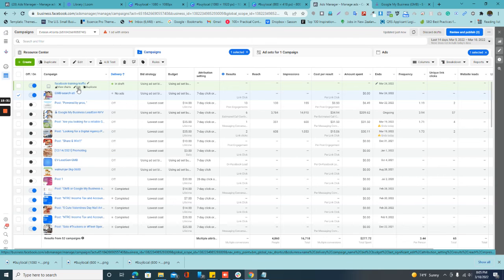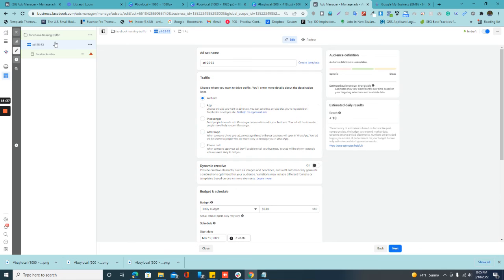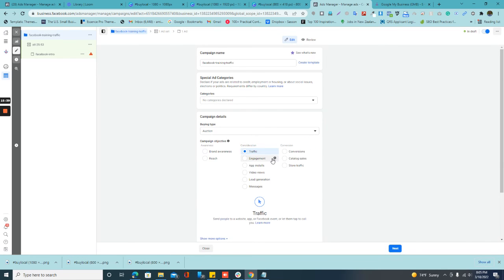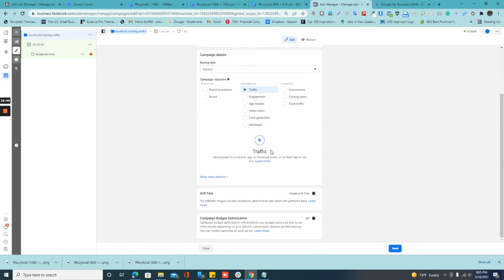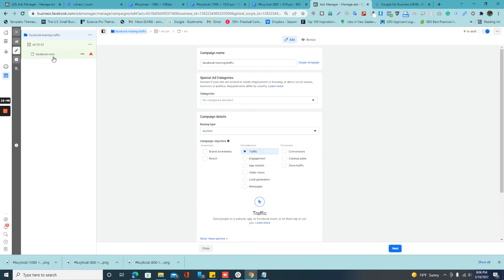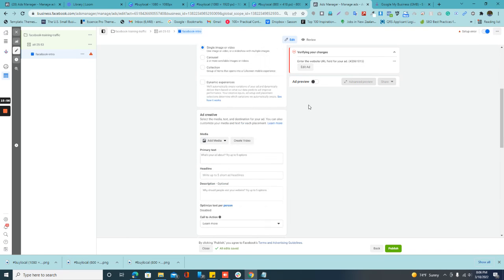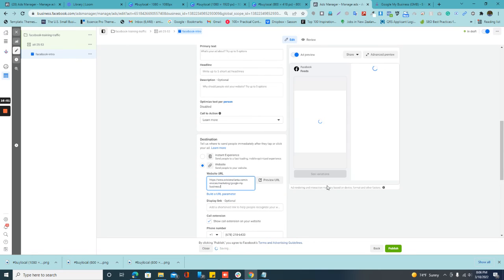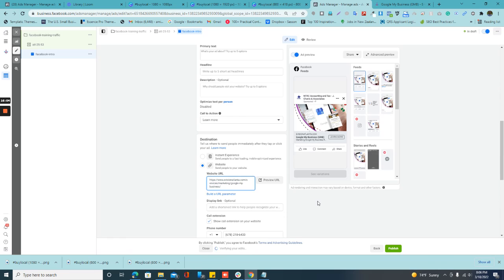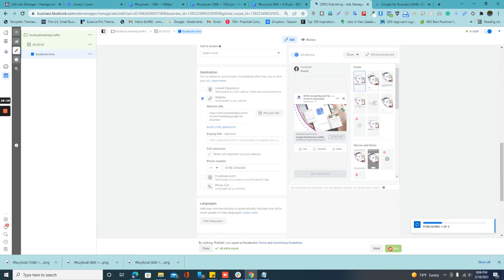But remember, I told you before that the campaign objective can't be changed. So for example, if I'm here, since this ad is not published yet, you can still change, but when it's published, you can't change it. There's some error: enter the URL field of your ad. So I did enter my URL. This is my URL. Okay, so I can publish it here.